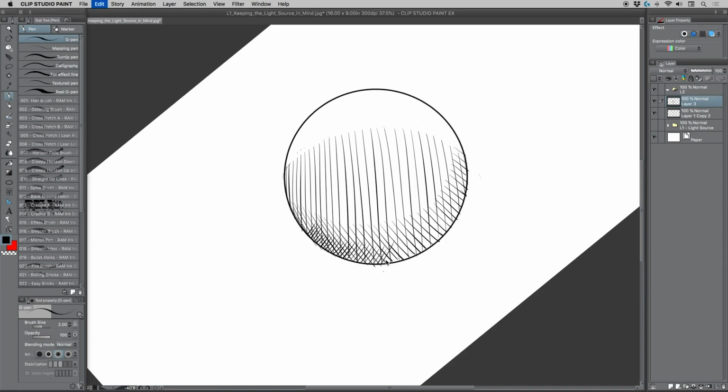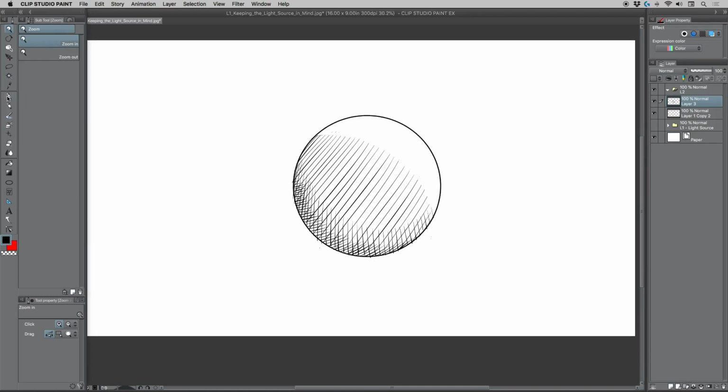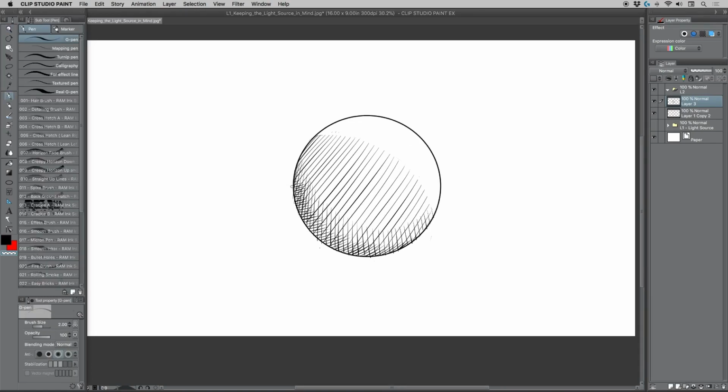But curving the lines is another great way to convey roundedness and depth to the form. So it works really well with anatomy. Obviously, we're working with a sphere here, so it makes sense to use it here. I didn't want to start with that because I also want to let you know that if you're not good at curving these lines, do not worry about it. Don't beat yourself up over it, and just slowly let yourself get a comfort zone with that. You can do some amazing illustrations with a series of straight lines. In fact, you can get pretty creative with straight lines and actually make the illusion of curvature and things like that.